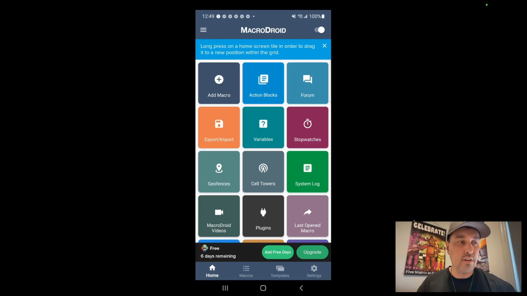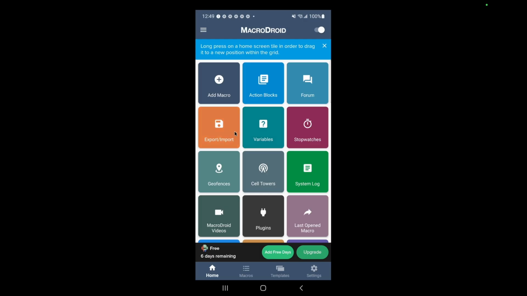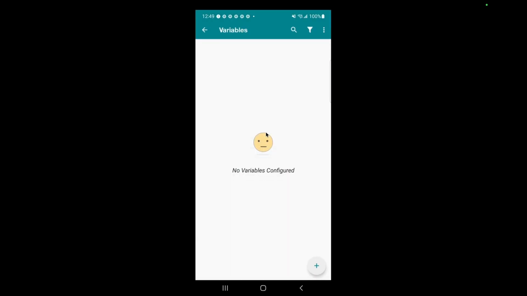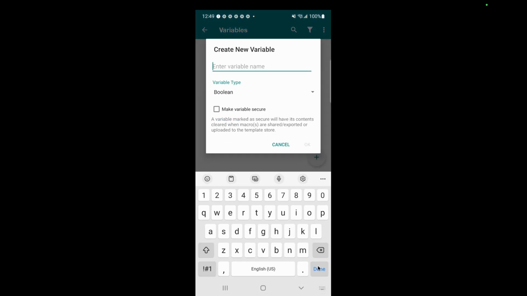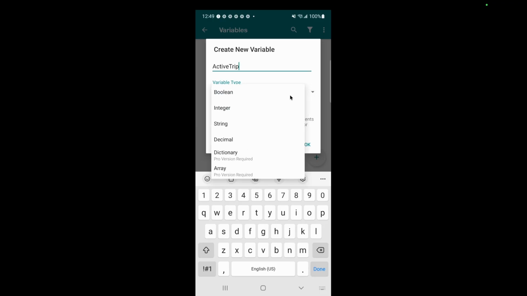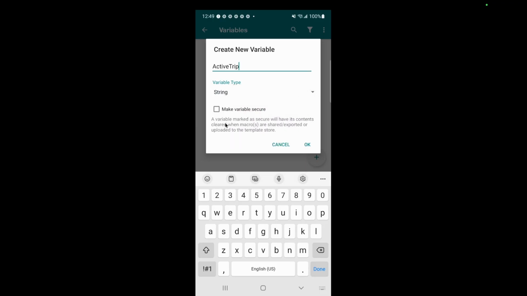So we'll start right here with variables. You're going to want to click into your variables and create a variable, and we're going to name this one activeTrip, all one word, capitalize the A and the T, and we are going to turn this into a string.